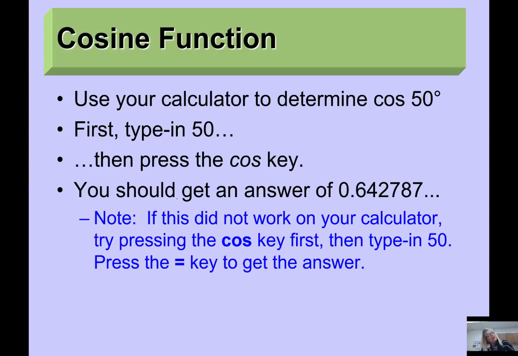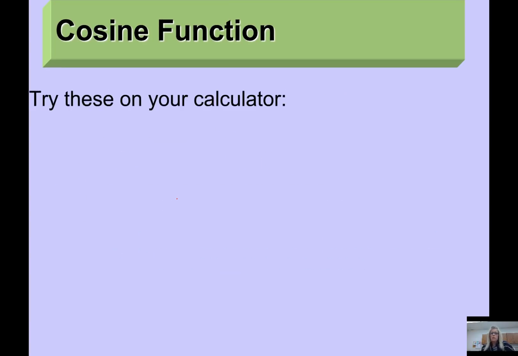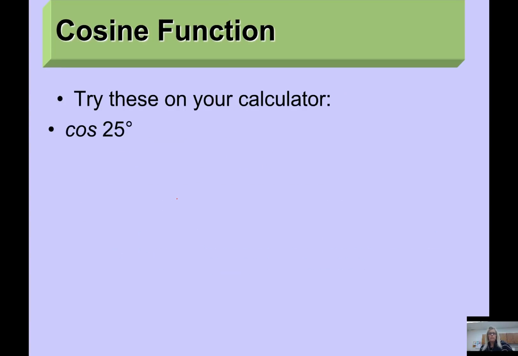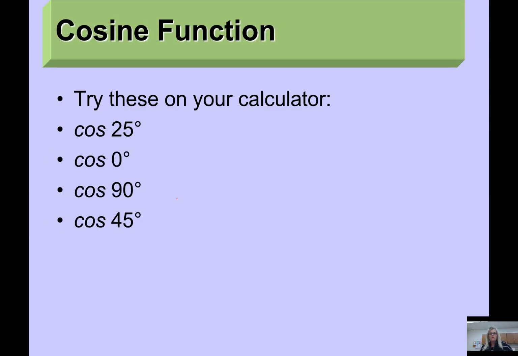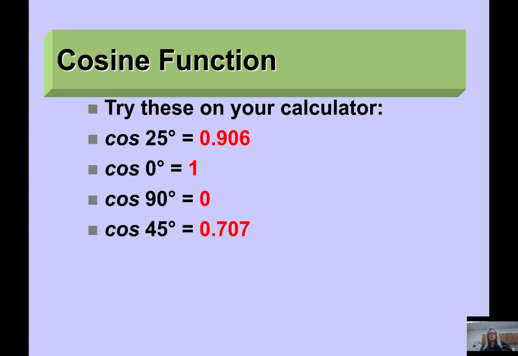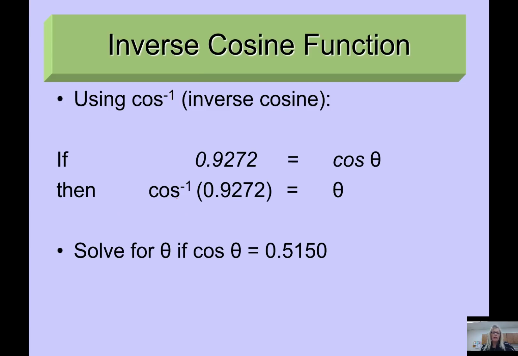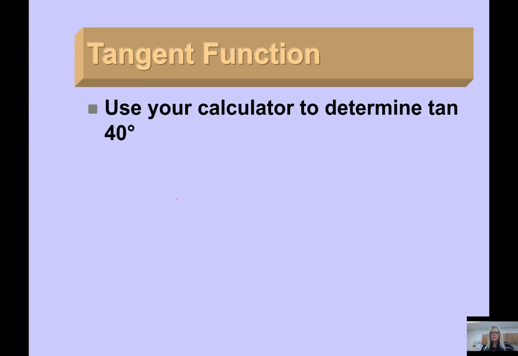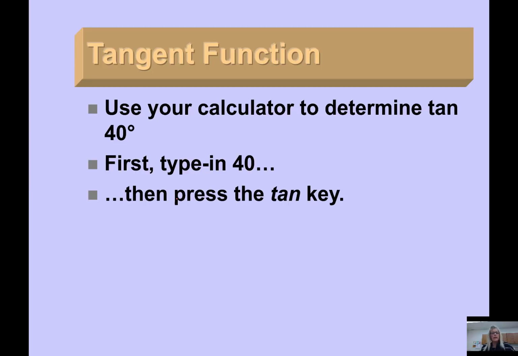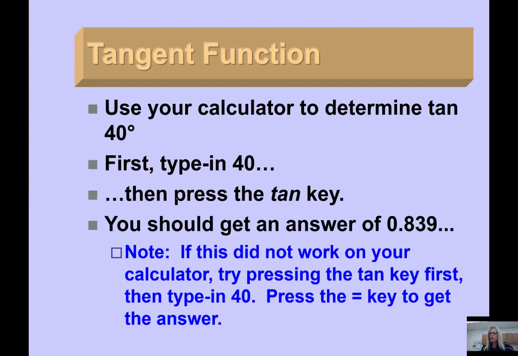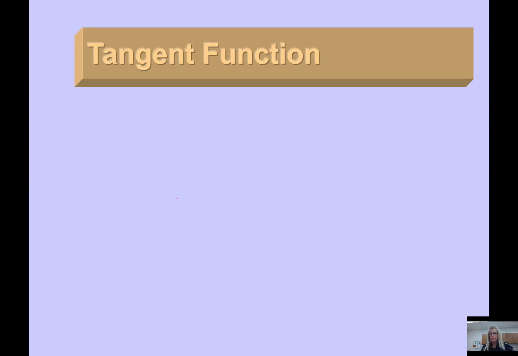If you're like, I don't get it yet, this would be a great time to pause, ask Mr. Mounts, myself, any questions you have, and continue on. Here's a couple more examples. Try that out. What do you get? Ready? Boom. Do they match? Hot dog. All right, then do the inverse. What do you get? Does it match? Nice. And last but not least, we have the tangent. We can't forget the tangent. Just as important as the sine and the cosine.